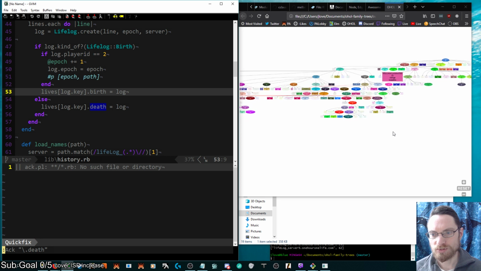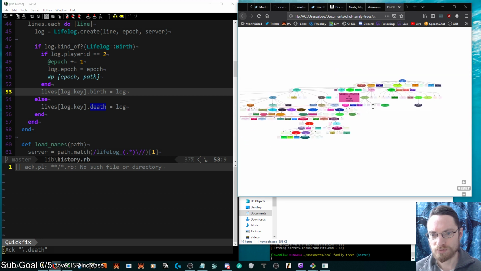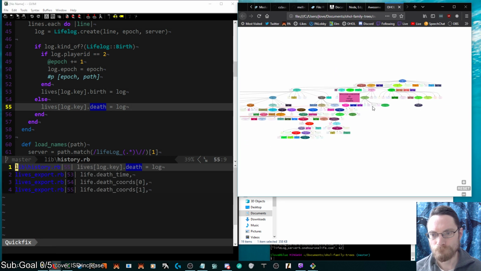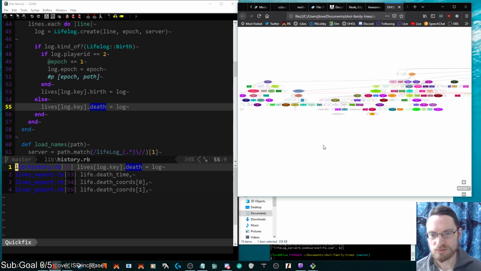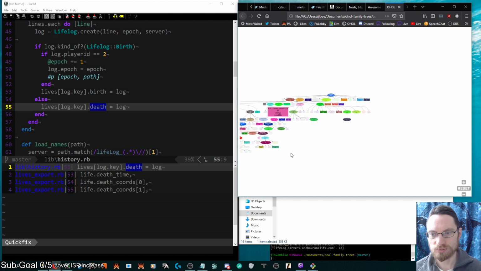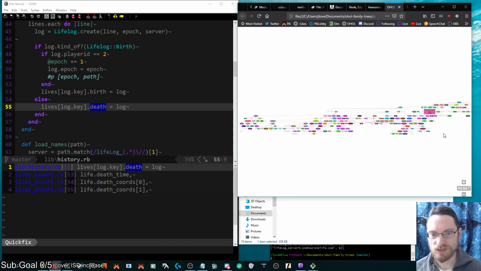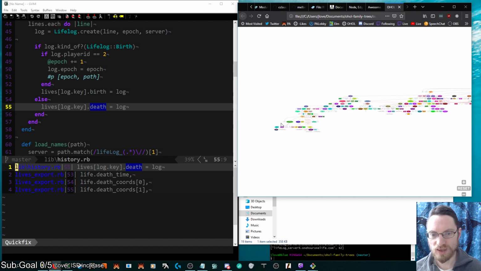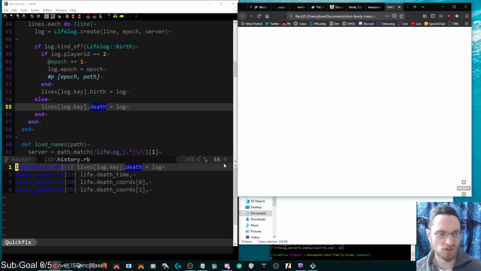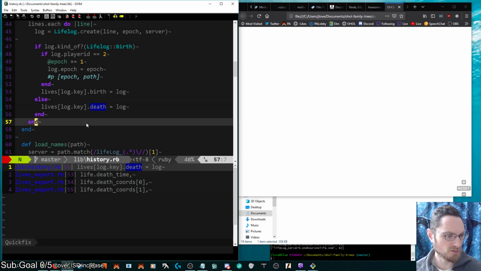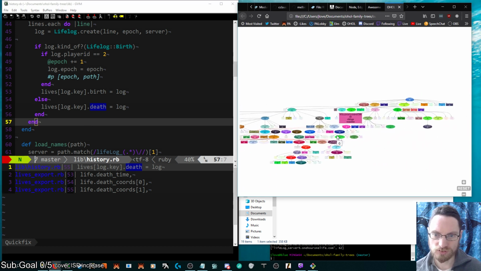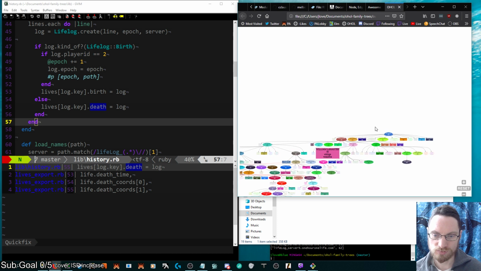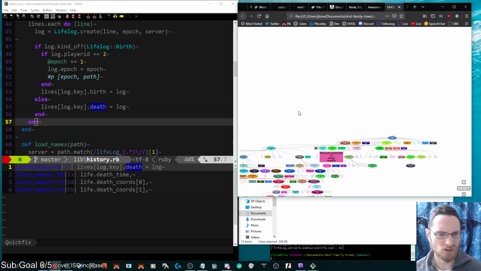I'd swear these used to look better. Maybe I want to... Because it might be that it's anchoring these by the first hash it sees, or the key it sees. So that the graph would actually want to sort by timestamp, maybe?